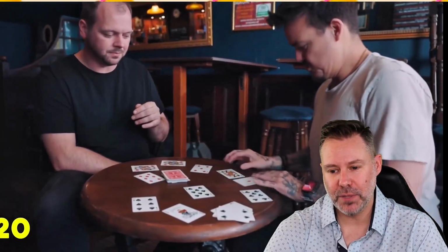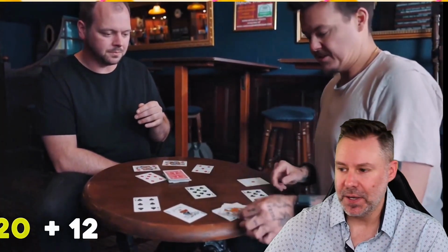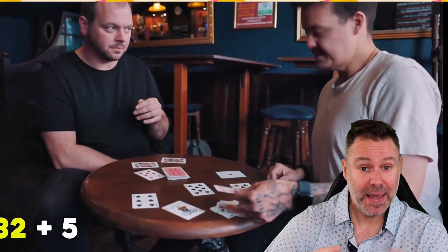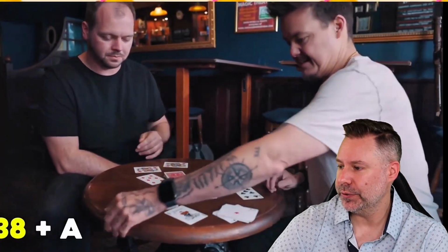A lot of people do the magic square by just having a number named. But now you can do that using the deck and getting the numbers like this made, and then you can do a whole magic square routine with that, which is really cool.